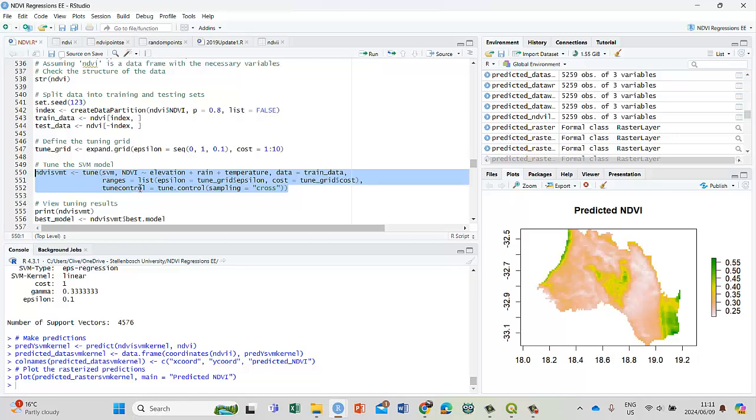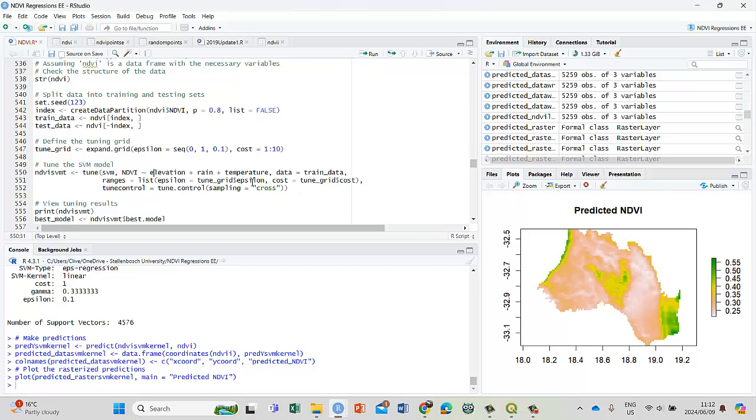I'm going to stop the running. It was running for 2 days, and it was still operating. That's simply because, as I said, my region of interest is quite big. I've got a huge amount of point locations. So I couldn't get it to finish.